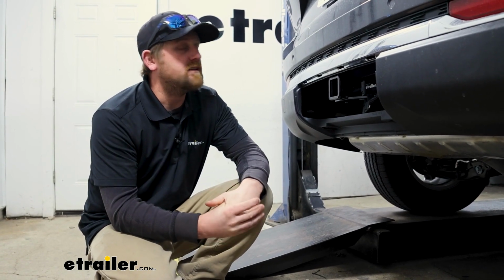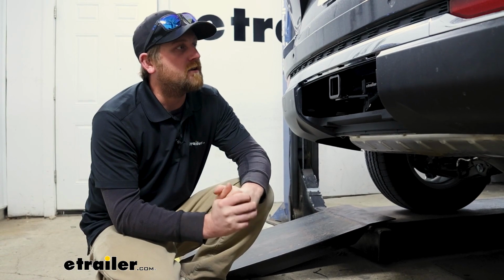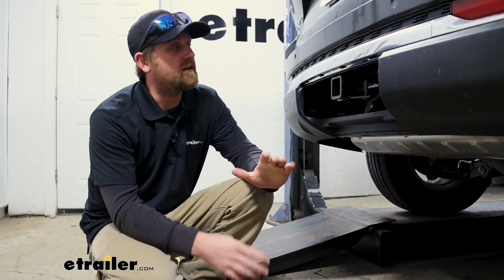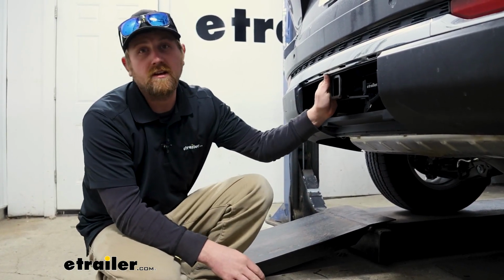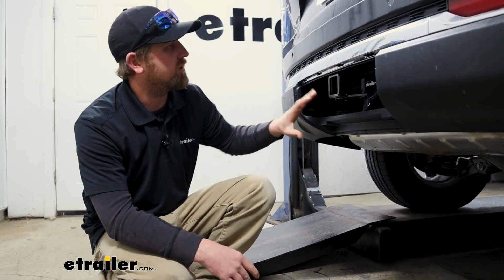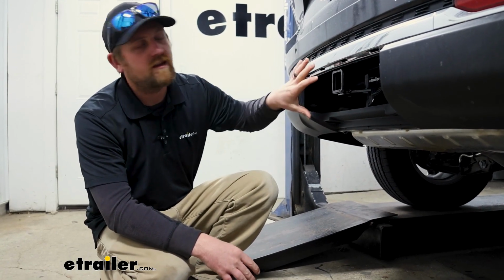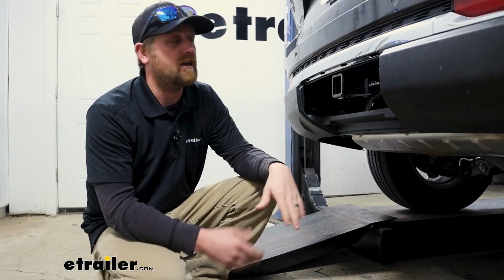In terms of installation, it's time consuming. I do highly recommend doing it at the same time that you're doing your trailer hitch, if that's your particular situation, because with all the hitches, you have to take this bumper off, and it's just so much easier to see and know what's going on, and that's how we did ours today.